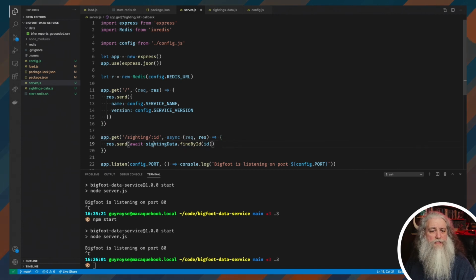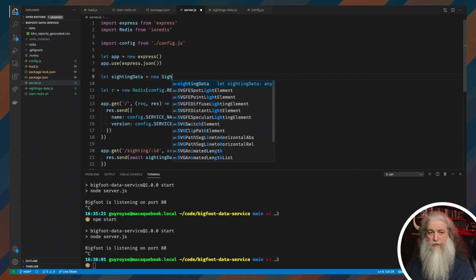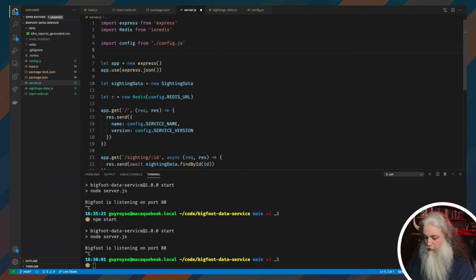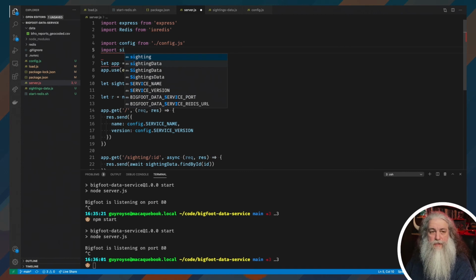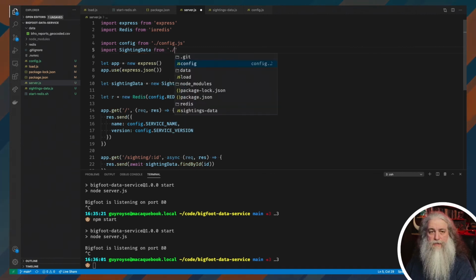The sightingsData doesn't exist, so I do need to create that. So say let sightingsData equal new SightingsData. And I need to import that. So import SightingsData from ./sightingsData.js.